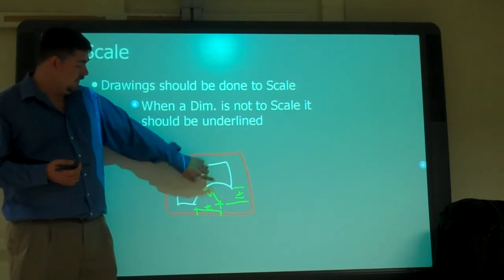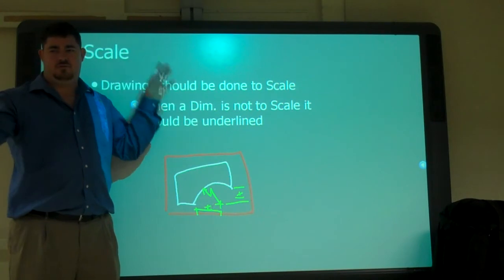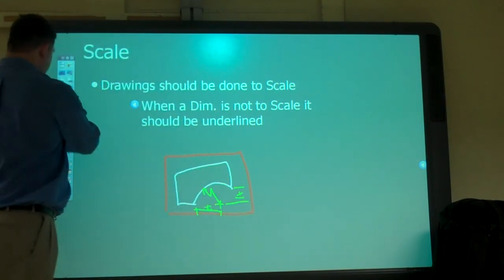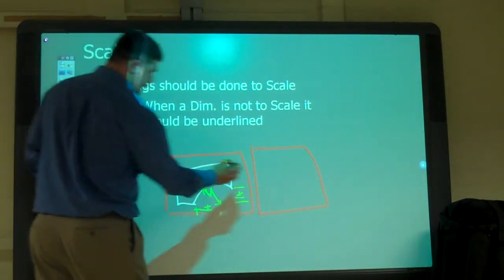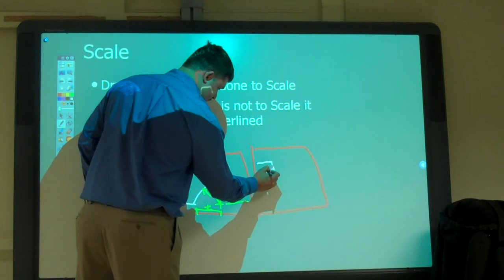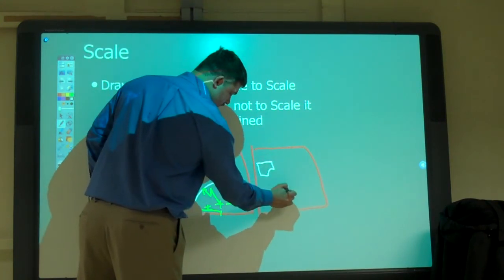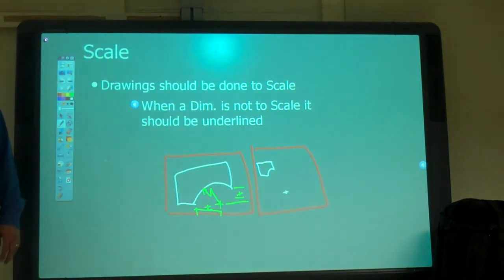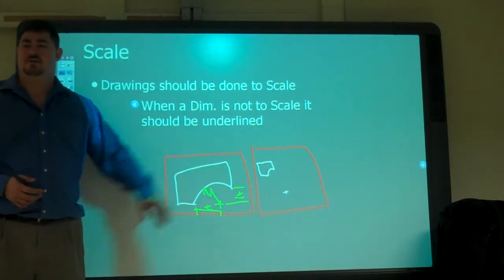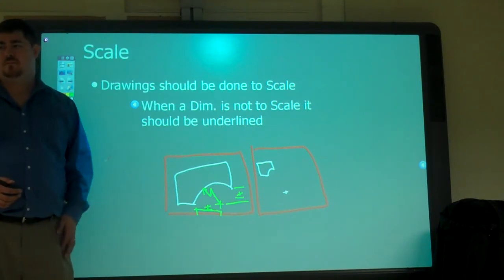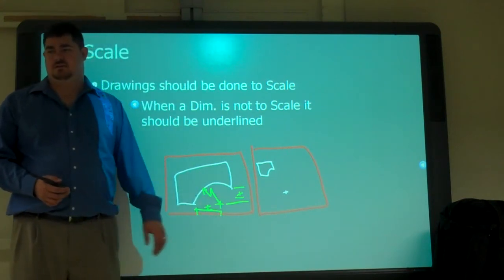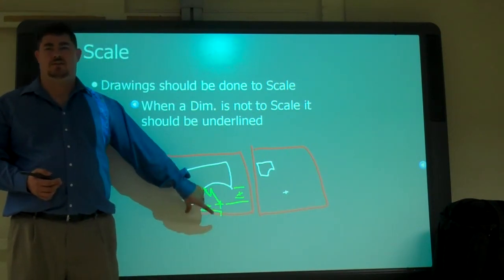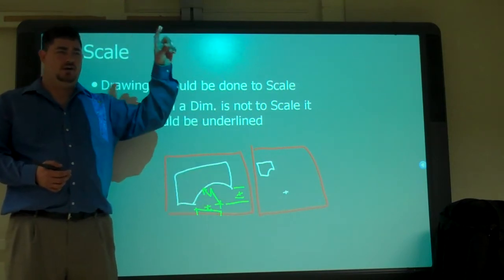We just don't want to make this real small to be able to fit it at the scale on the paper, because otherwise that might be tiny, depending on the size of that radius. So let's get it bigger on the page. So scale is not necessary, but the dimensions are. Because that one we're overriding the distance. But if you do that, you have to know what that distance is. You really have to measure it and know what it is before you put it in.